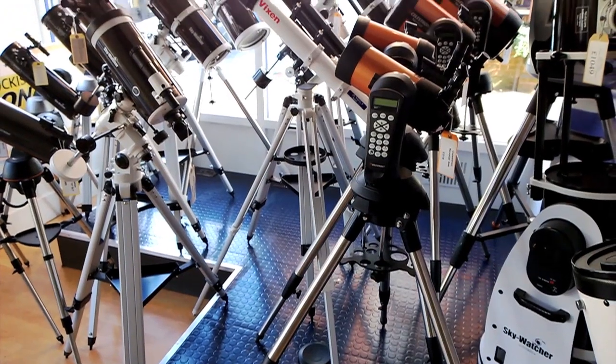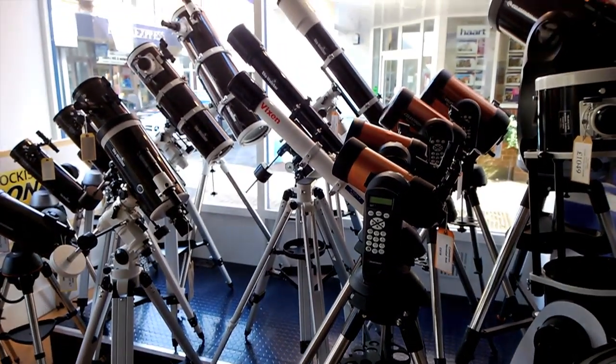Before we look at the individual types of telescope, let me say that there's no right or wrong choice. Here at Astronomere we consider ourselves much like a dating service. We've got a range of over 200 instruments at our disposal, and the biggest part of our job is to match them with their new owners' needs and budget. Speaking of budget, there's no golden amount you should spend either. Whilst it's true that you get what you pay for, our telescopes range from £55 right up to three quarters of a million. Our only criteria is that each one we sell represents good value for what it costs.